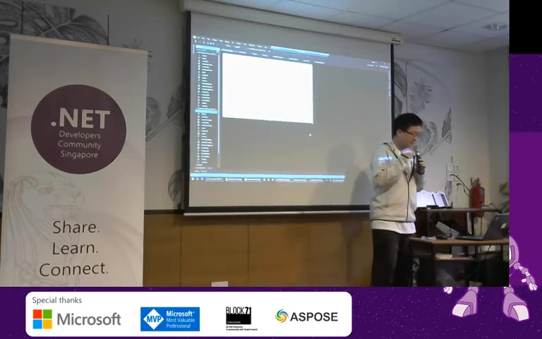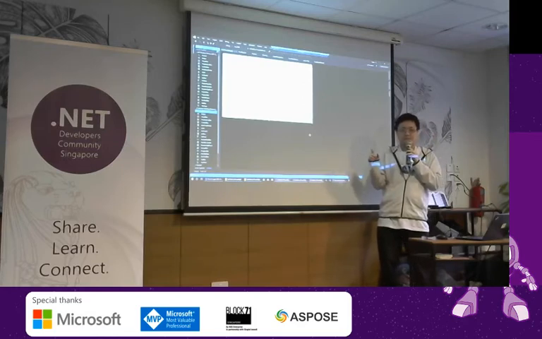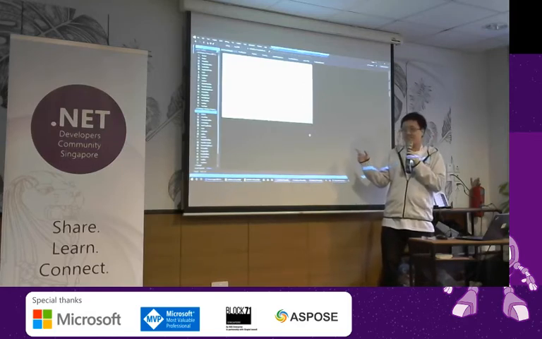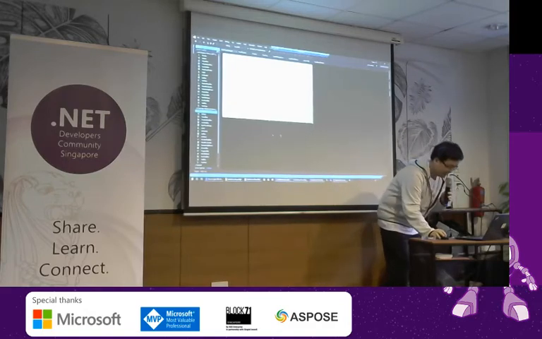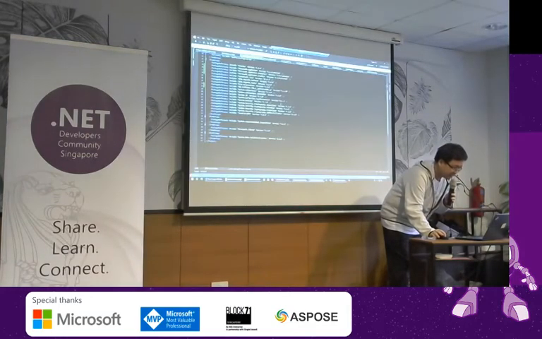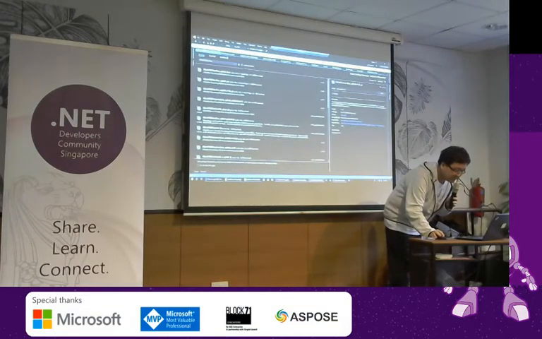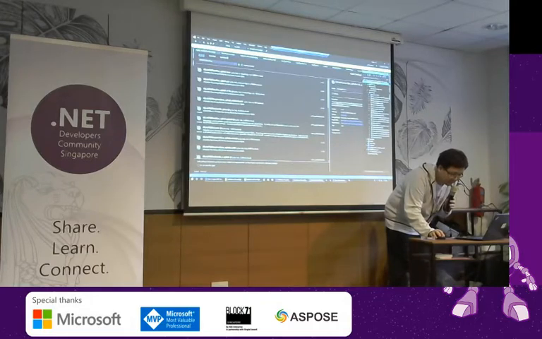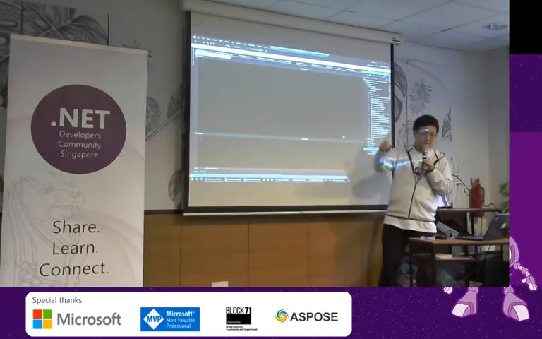If you ever try Visual Studio 2019, not the preview version, but 16.3, and you see the WPF .NET Core designer view, you totally cannot see the designer view. Yeah, the XAML designer view. When you double click, nothing will happen.